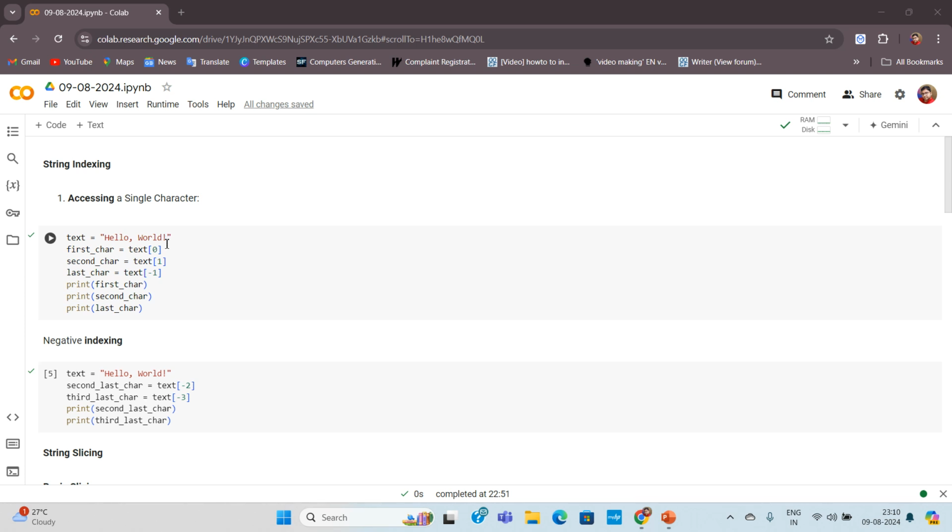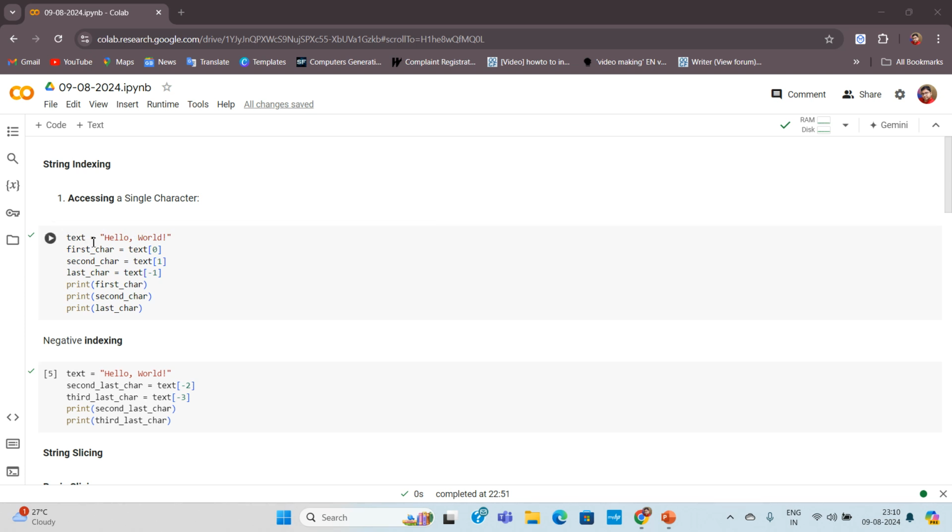Each and everything here, like hello, comma, world, is present inside the double quotation. So if we give something inside the double quotation, it can be a number, a special character, a sentence, anything we can enclose in double quotation, that will be treated as a string. So here we are putting the value hello world in the variable called text.